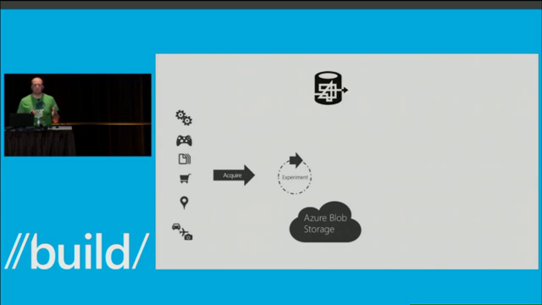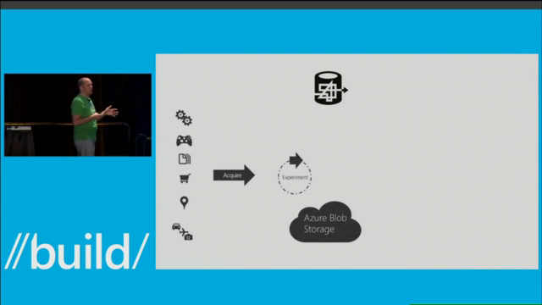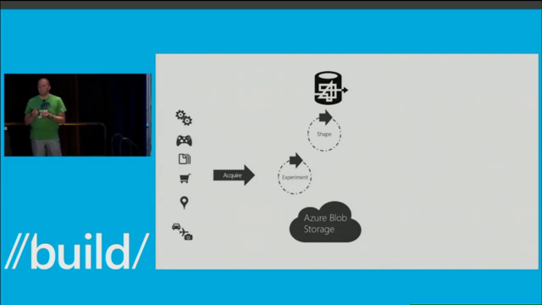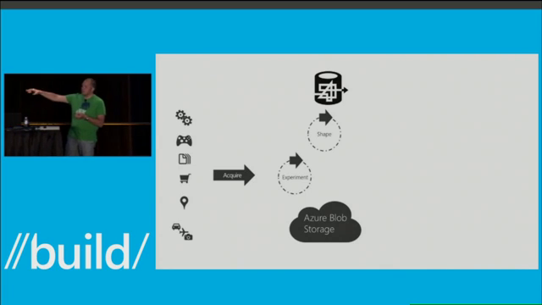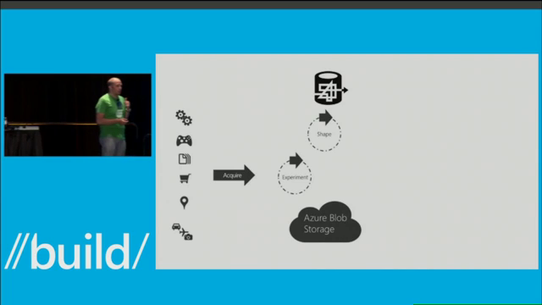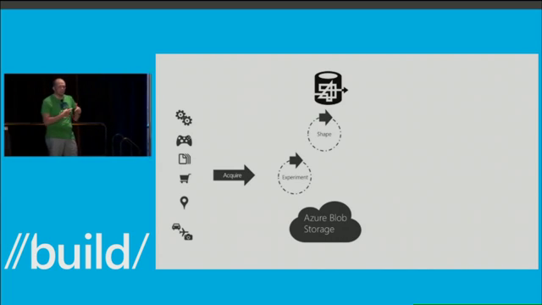The first is experiment. This is where I think the data can tell me something, but I don't really know what it is. Let me try and figure out what question I want to ask. There's typically a pattern of shaping the data, which is when I land the data, the best thing to do there is keep it in its raw form. That can be text files from logs. In the case of devices, this could be just the binary serialization from the device that eventually, if I need it, I can go ahead and decode.